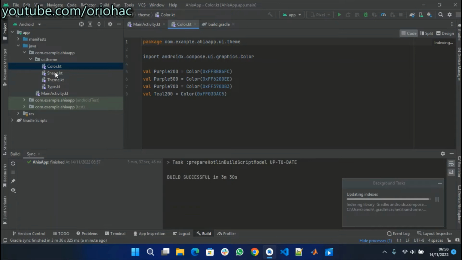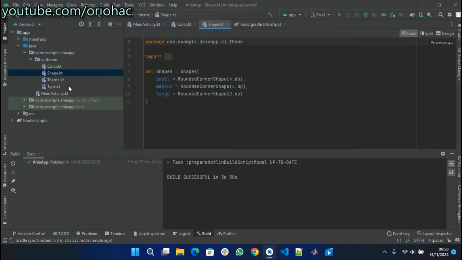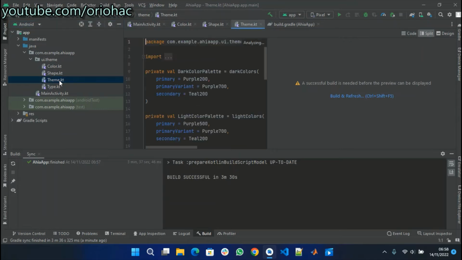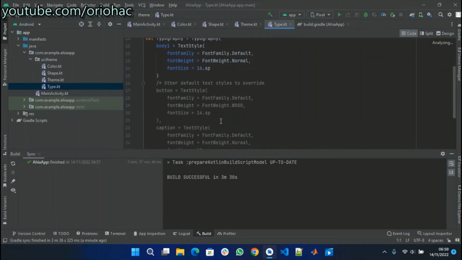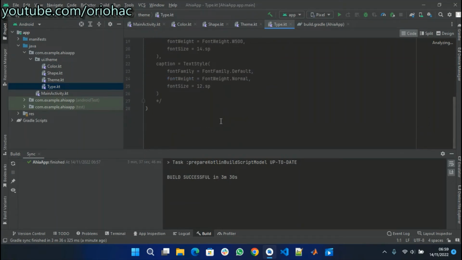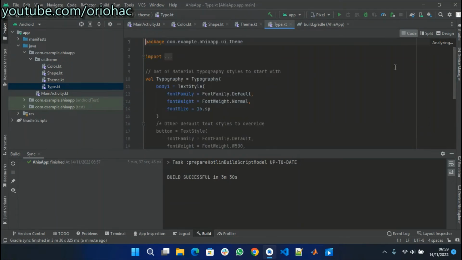These are the color kits, the shape, the theme, then the type of typography and so many other things.